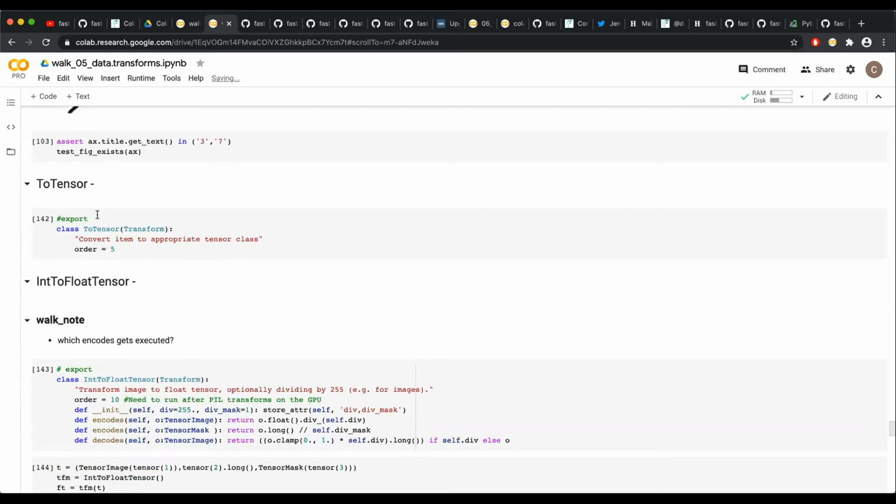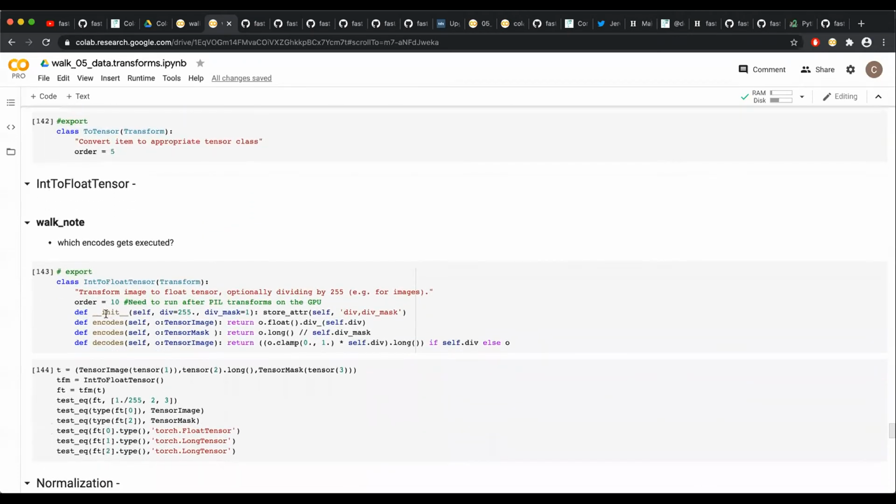We know that we always want to have tensors at the end during our processing. So the order usually tends to be: first we're going to open the image, we're going to convert it to an image tensor, and at the end we're going to convert it to a tensor so that we can do operations. So, I believe that's what we wanted to say here.